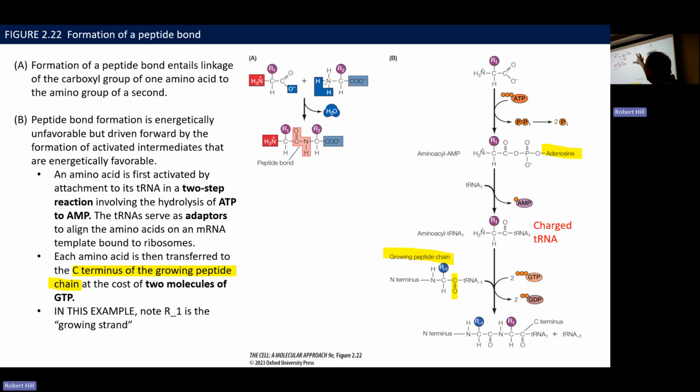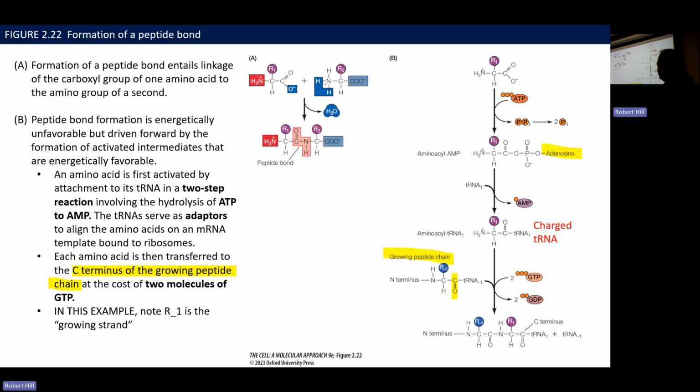All right, so let's look at that in a little more detail here. So here we've got the production of a peptide bond, energetically unfavorable. I think this figure maybe gets a little confusing. You've got these R1 and R2, and that's indicating the number of the amino acid in the chain, right? Look down here to our end product after we have the amino acid. It's the R1 that's in the growing chain. Okay, that's what I want you to understand. So if this is the growing peptide here, and this is what's coming in, this is R1, and this is R2. That's how the thing is being built.